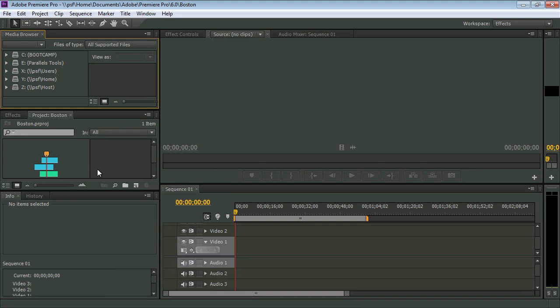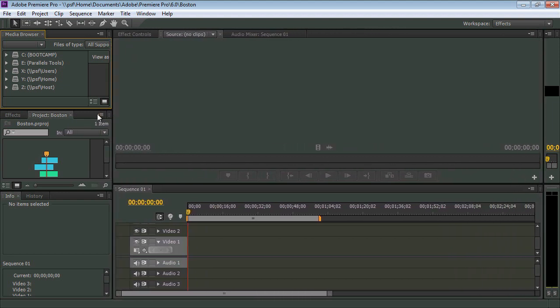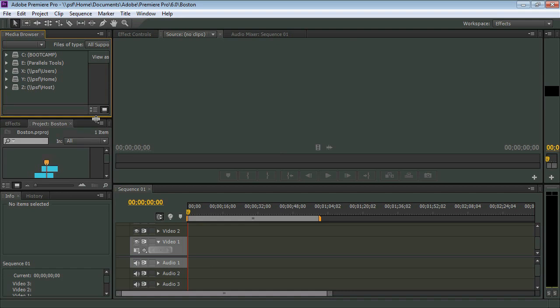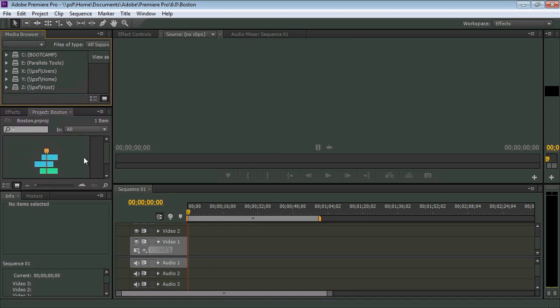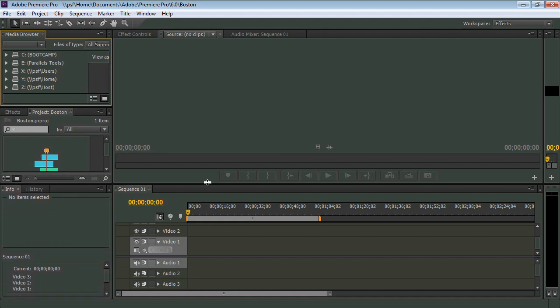You can notice all the ones that are stacked on top of each other. When I click and drag, it's going to resize all of those on their width. I can also go between them. I can click and drag and resize the height of my various panels. So by clicking and dragging, I can customize my workspace.